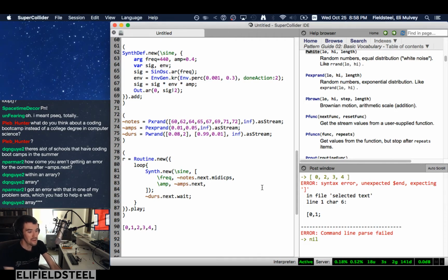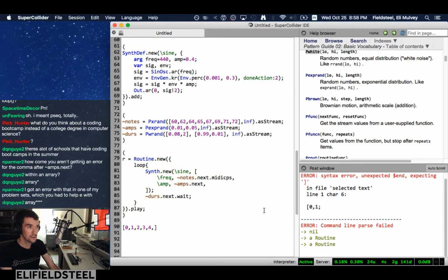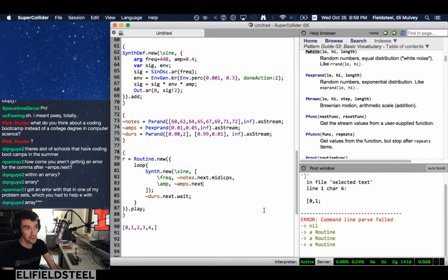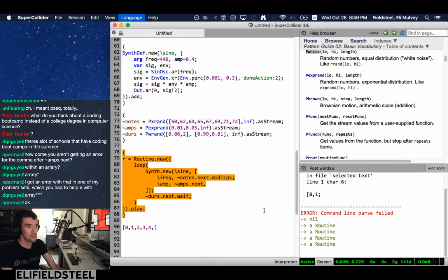But I remember, if you're talking about the problem set that I think you're talking about, it's because you had a new synth with symbol value pairs for the arguments, but you ended one of them early with a semicolon. So it's fine to have no comma here, or a comma. I think it's also fine to have a semicolon. But if you put a semicolon here, weird stuff happens. You know, I don't know.